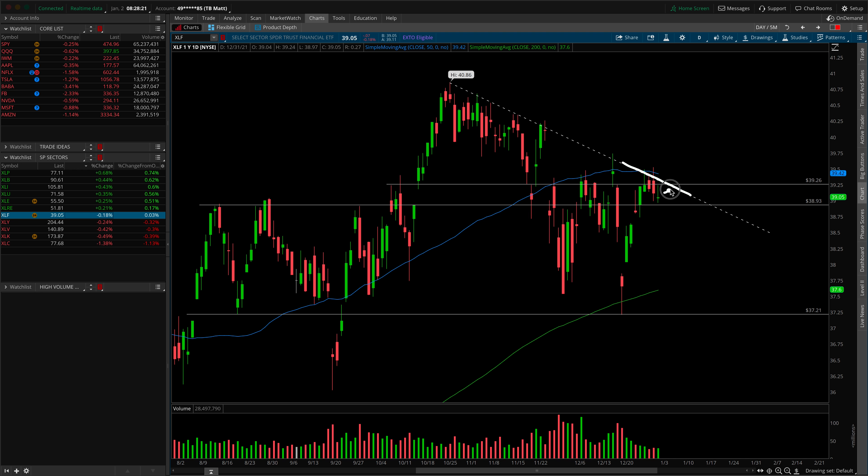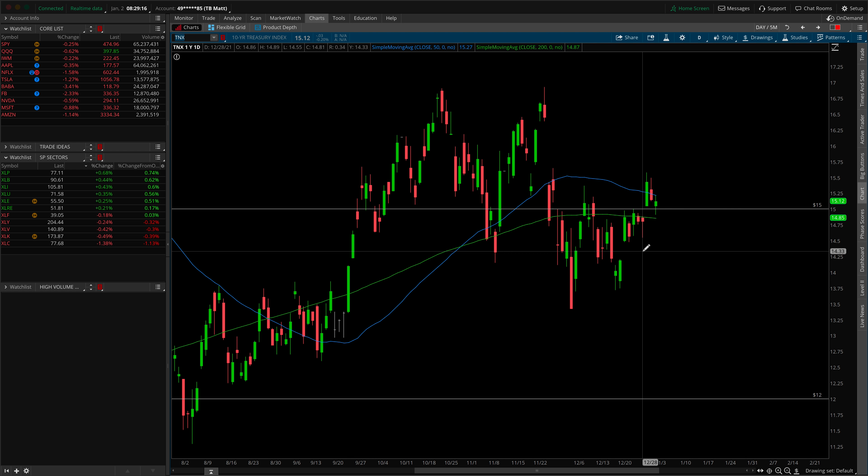Next up, XLF for financials. These guys were starting to look promising, putting pressure on the downtrend line we've been discussing. Nothing really changes until we can break firmly up and over that level. I would still be patient in your XLF. Multiple upper wicks are wicking off the 50 SMA, the resistance trend line, and the top end of this zone — four days in a row, with an inverted hammer closing on Friday. It's not resolved yet. I do still think there is some risk in your financial sector. If we firmly break down underneath 39, be careful — we could rotate back down towards 37.25, which is the line in the sand for a more aggressive pullback.